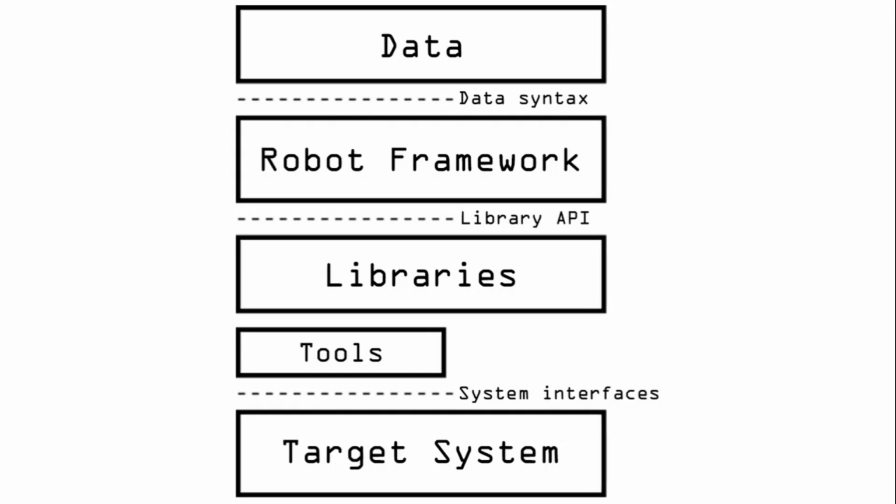But to make use of robot framework to its full extent, you have to use some external libraries or tools. For example, if you are going to do some load testing, then JMeter can perform it. Through robot framework, you can use JMeter and interact with your target system. Similarly, different tools can be integrated with robot framework also. If they are exposing some API, then those tools can be used by the robot framework. And the robot framework in this way interacts with the application. So basically, this is how the robot framework works.